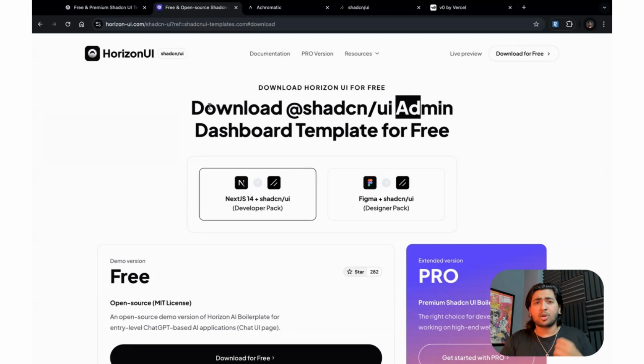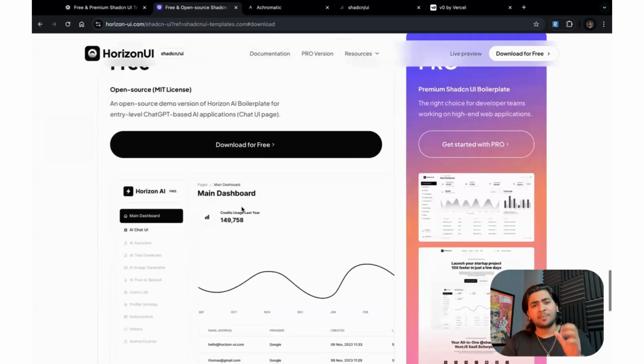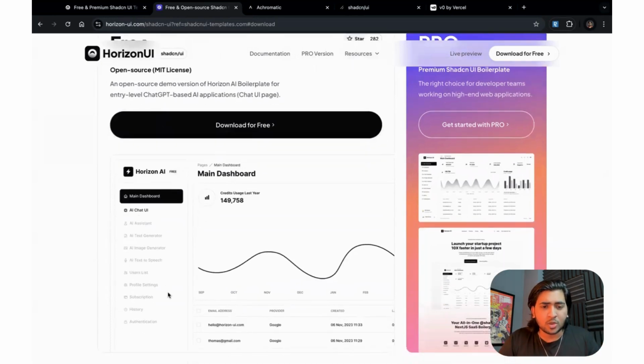After that, if you want to build your admin dashboard, you have this nice admin dashboard that's been built on top of ShadCN UI. You can just download this as well, and change it as you want. Try adding a better sidebar. You can do whatever you want using Cursor again.